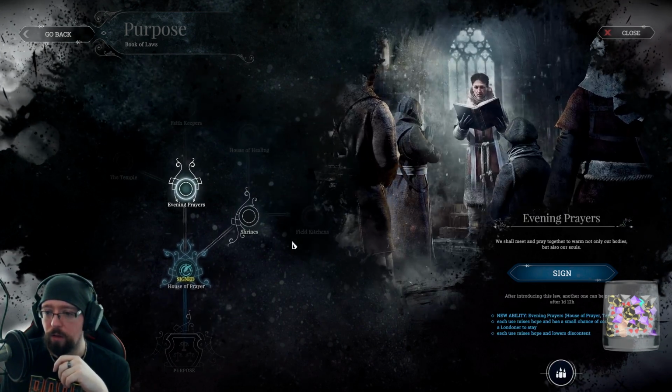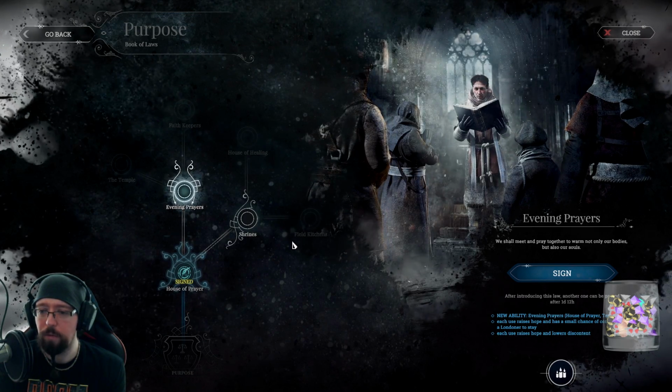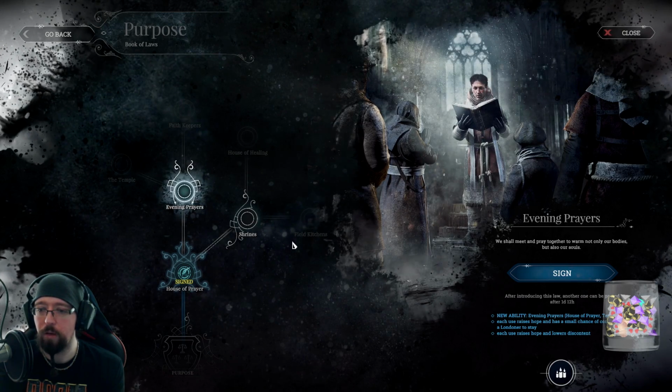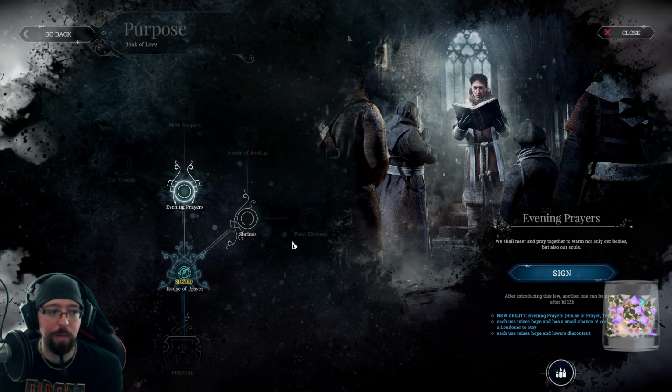And evening prayers. Evening prayers at the house of prayer in the temple. Each use raises hope and has a small chance of convincing a Londoner to stay. Each use raises hope and lowers discontent. I think that one's going to be the best one.